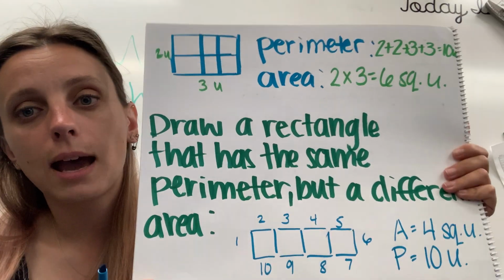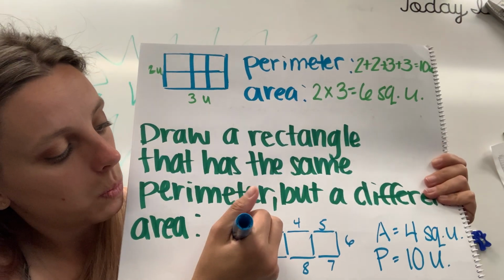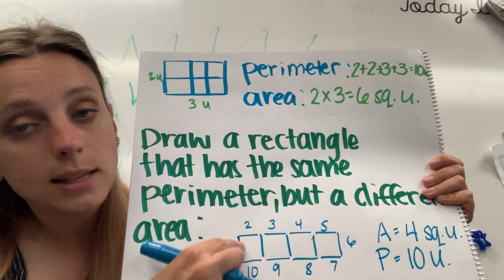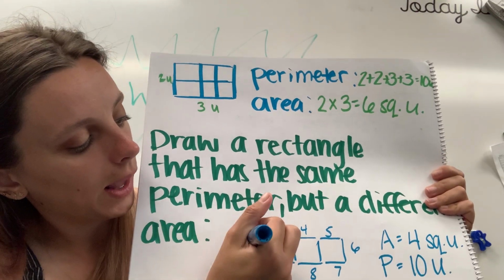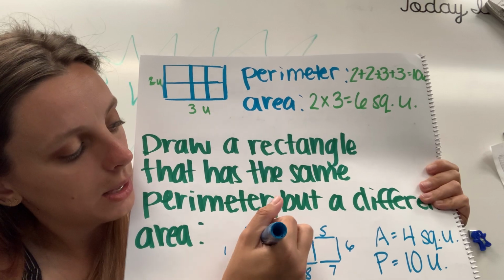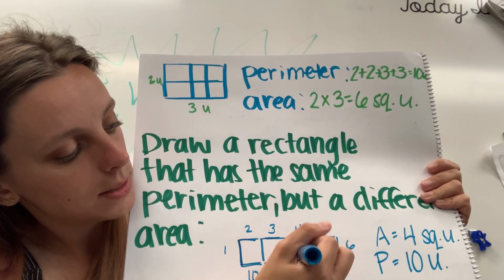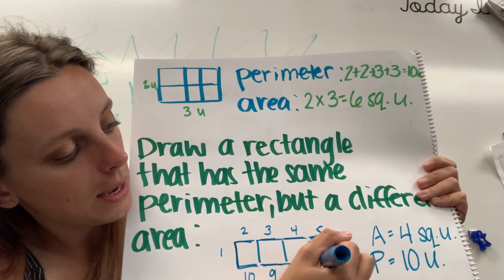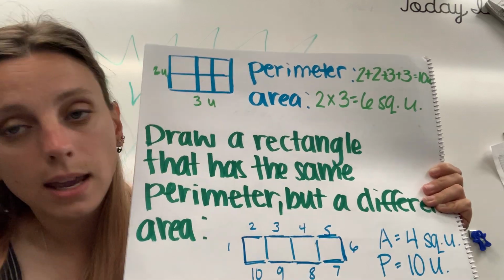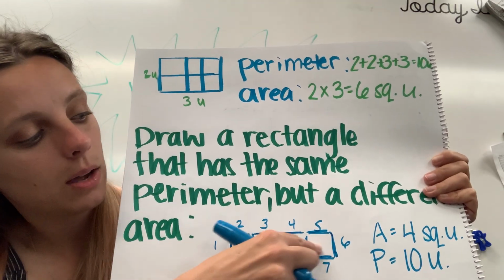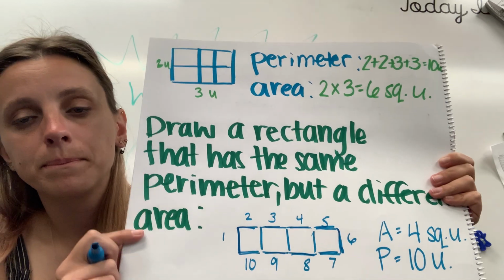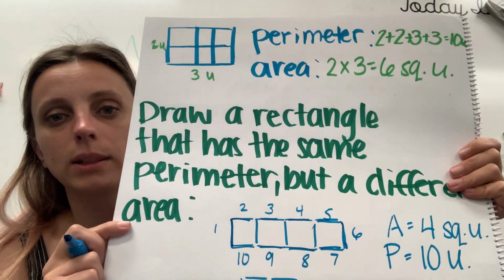So I went ahead and did that. You could see I drew 1 because, like I said, we're only going to make it 1 wide, and then I counted 2, 3, 4, 5, 6, 7, 8, 9, and 10. Because we're not going to count inside for perimeter, right? So I'll give you a second to go ahead and look at this.